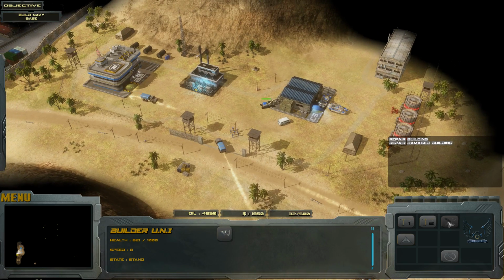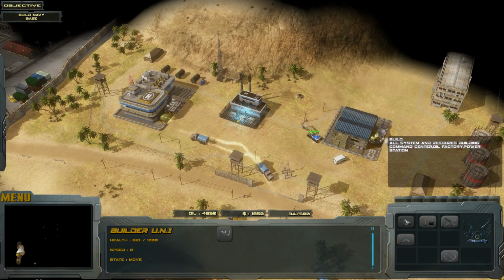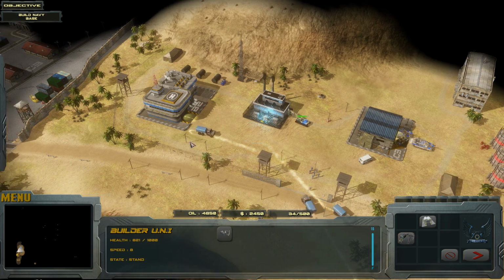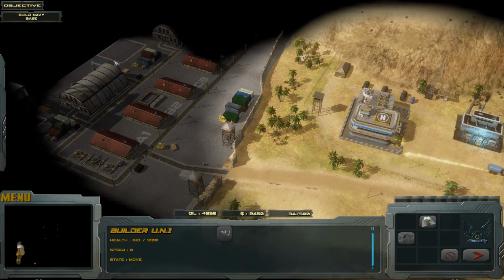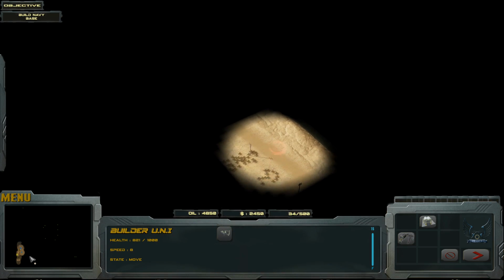Repair building, repair damaged building. Okay, so we can repair buildings. Let's see, where's the naval yard? Build Navy base. Wonder if I can build it over there. I don't think so. I think I have to travel all the way down here to build a naval yard.